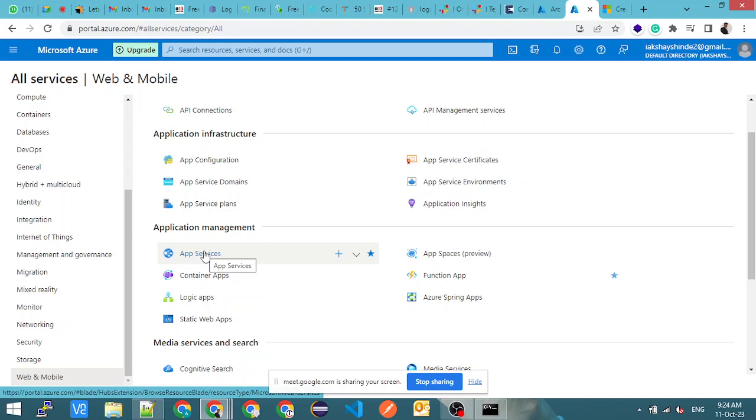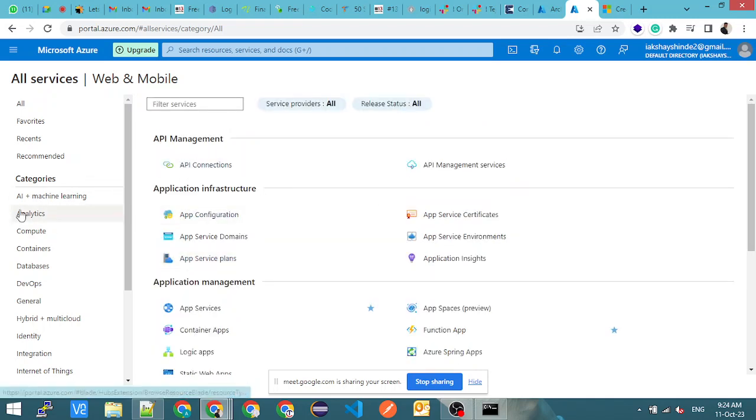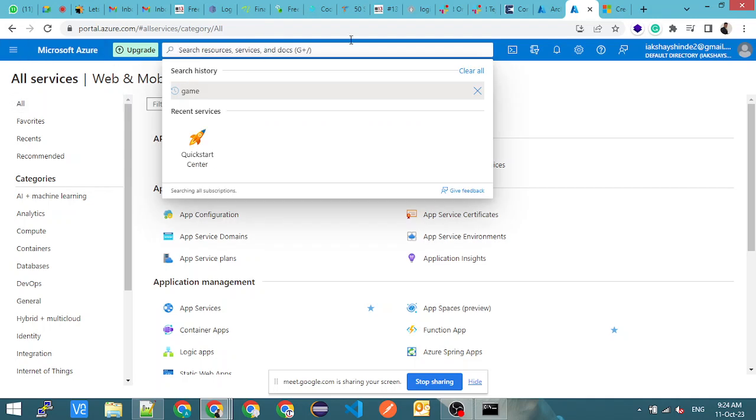Now, whatever service you want to use, we are going to start with OS tomorrow, virtual machine tomorrow. Virtual machine is something we are going to start. But before starting and doing everything, I want you guys to have a quick understanding of this particular platform. So that is what we're doing.